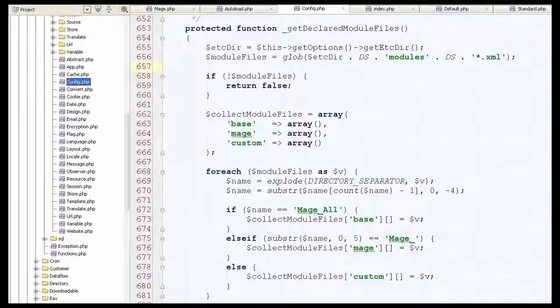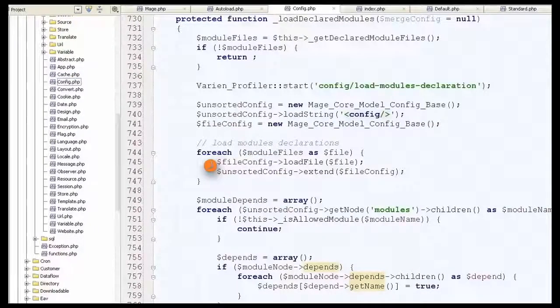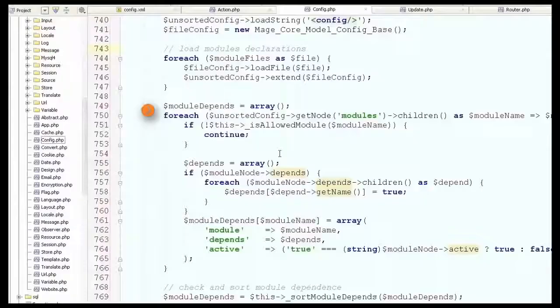We want to get core configuration file names first and community and local configuration file names last. The resulting array will have file names with the prefix maj_all on the top, then all file names with the prefix maj, and finally the rest of the configuration file names. Next, Magento reads the content of the files in this array into a configuration object and sorts it according to the dependencies.